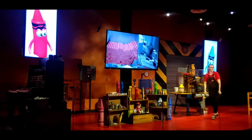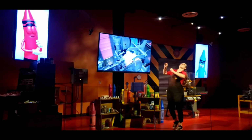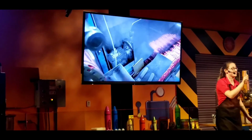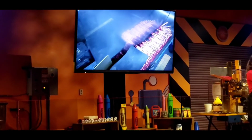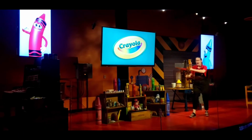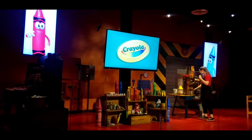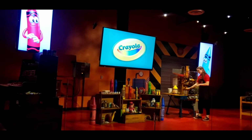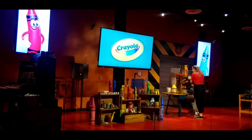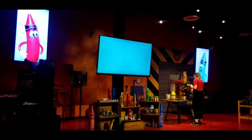Well, anymore. The hopper here labels about 60 crayons per minute, but at the real factory they label 180 crayons per minute. That's 3 crayons labeled every second. Well, they're all dressed. Time to get these guys a cool new ride. Actually, I just need one more second there, Scarlett. It's always a good idea to clean up after every project, since this glue can get pretty sticky. If I take the time now to properly clean it, it'll be ready for us to use the next time that we want to use it.